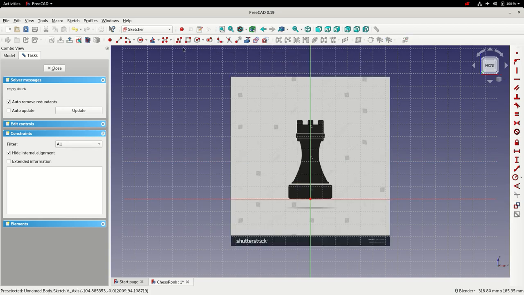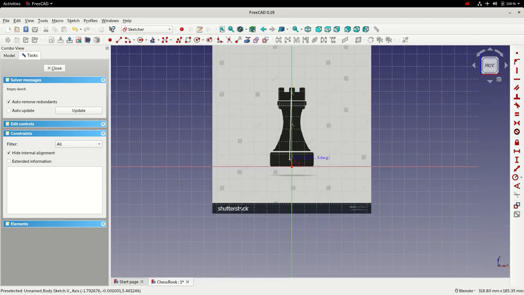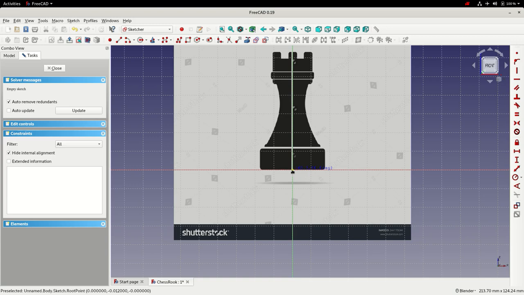I'm going to select the polyline tool and sketch half of the rook's outline. Starting at the top, I'm going to draw a vertical line locked on the node. And then we're going to very roughly model from the bottom up, putting in some points to give us a basic shape. With that done, I'm going to press Escape to close the polyline tool. Reselect the polyline tool and model from the top down, doing the same. Just putting in some basic points along the way. So all we're after is a very basic outline of the shape.